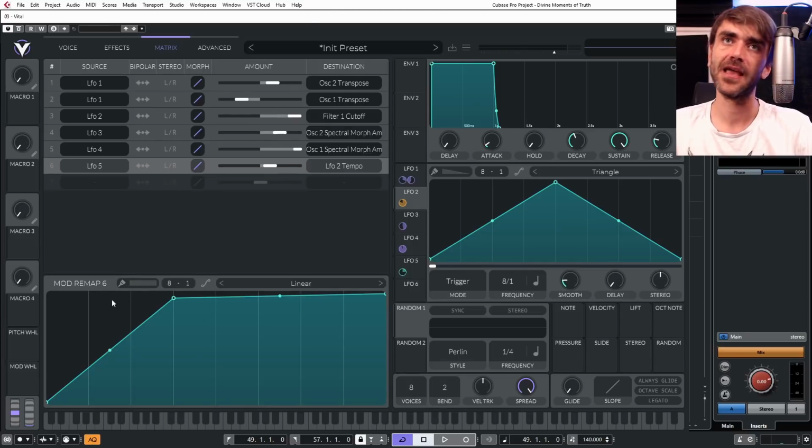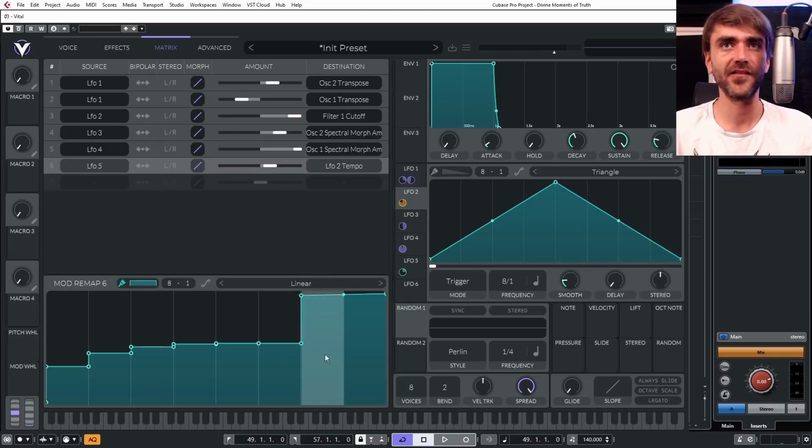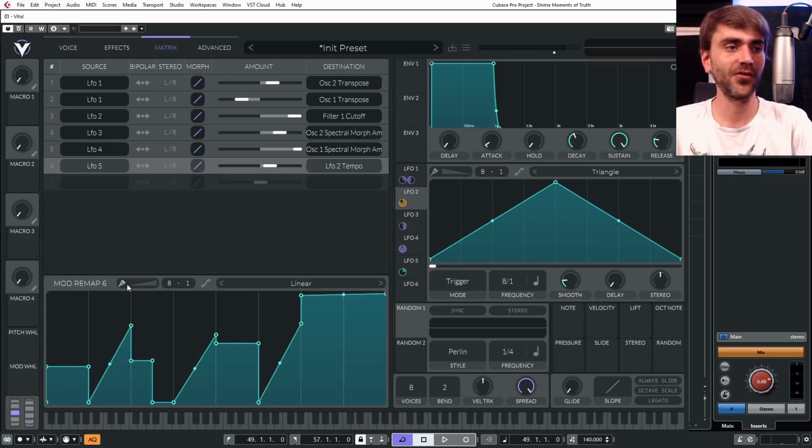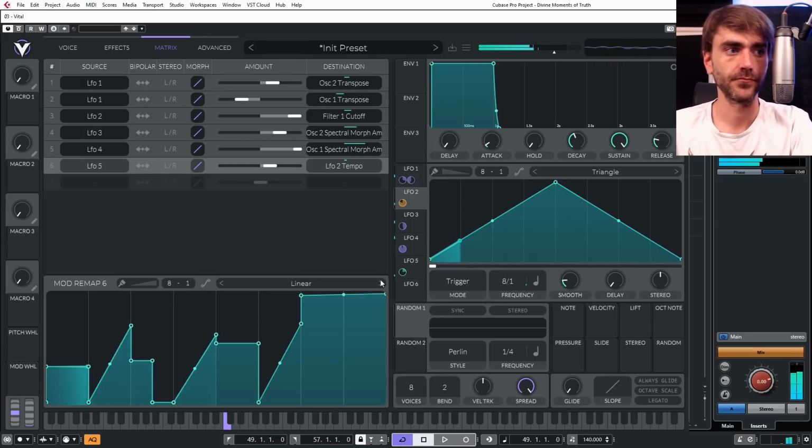And being able to edit it is actually the same as the LFO editor. So I'll get a little bit more into how that workflow works a little bit later on in the video. But it just makes things easier for creating these steps or ramps or all sorts of stuff like this. Just makes things super easy for creating crazy modulation capabilities.